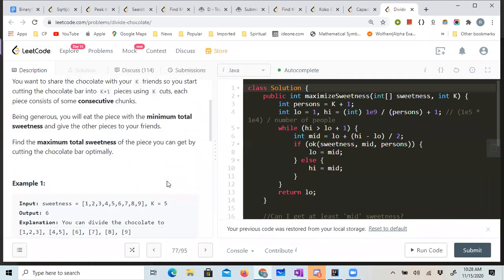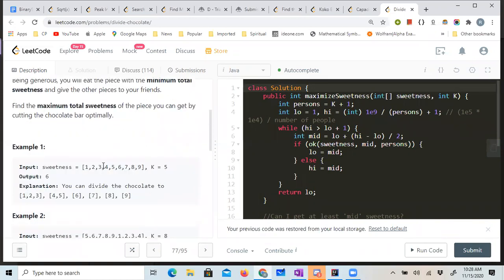Sure. So the problem is you are given chocolates, which you can cut in multiple segments, right? And you can divide these chocolates to your friends. Okay. And then suppose in this case, you can see you have 6 pieces of the chocolate. One piece has sweetness 3 plus 2 plus 1, 6. Another has 9.